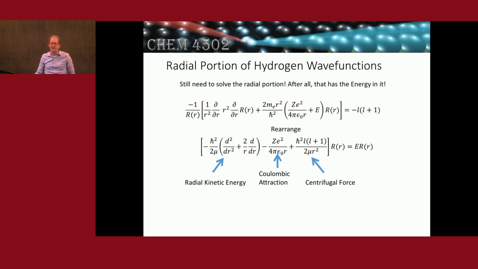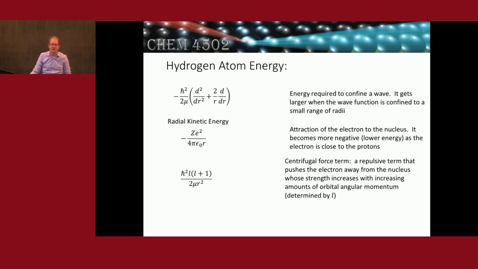And then this term over here, this last term, that looks like something related to the angular momentum. We see that L times L plus 1 times h bar squared, divided by something that looks like a moment of inertia, 2 times the mass times the radius squared. That actually comes from centrifugal force. Right? So if we have this electron that's going around the hydrogen nucleus, then as it moves, there'll be a centrifugal force that wants to push it out. And the more it's spinning, the higher the value of L is, the more it's going to want to be pushed out.